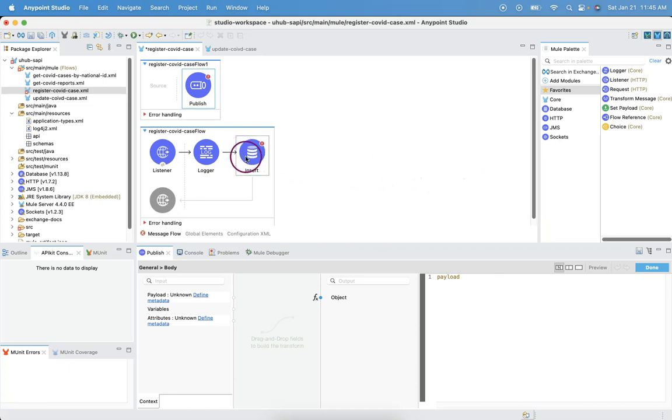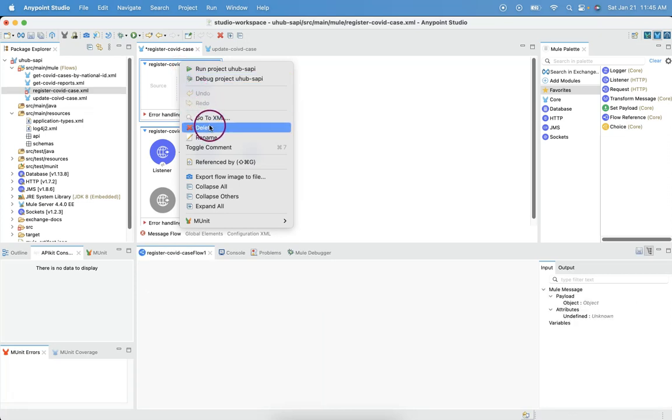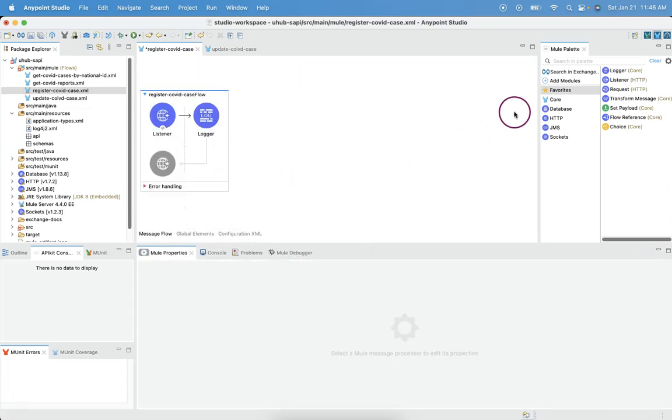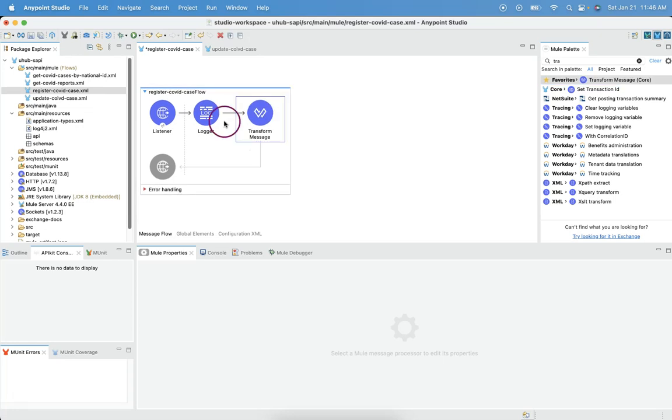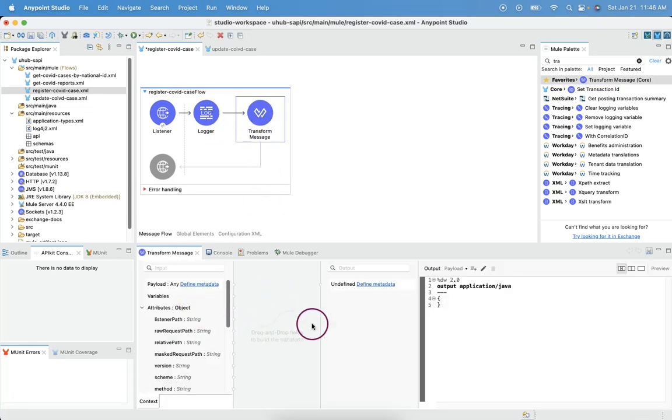When we do the transformations inside a component and when we use the transform message activity, we will see that in coming sessions. For now, let me also show you the transform message connector. If I drag and drop this transform message activity, here we see a similar type of dashboard, with inbound metadata and outbound metadata, and then the particular DataWeave logic can be generated here.